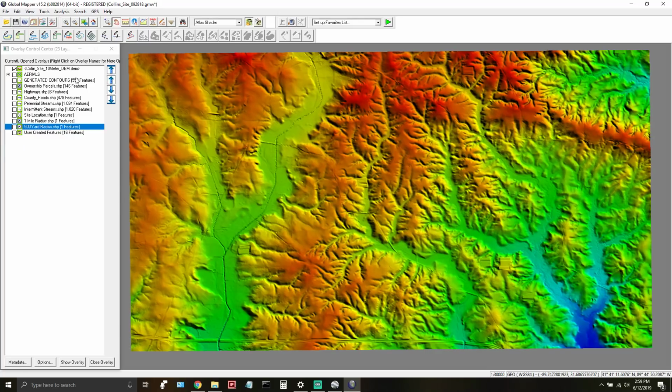And of course, the lower you go in distance, the larger the file size gets, because it has to incorporate that much more data within a 5-foot area than a 10-meter area.